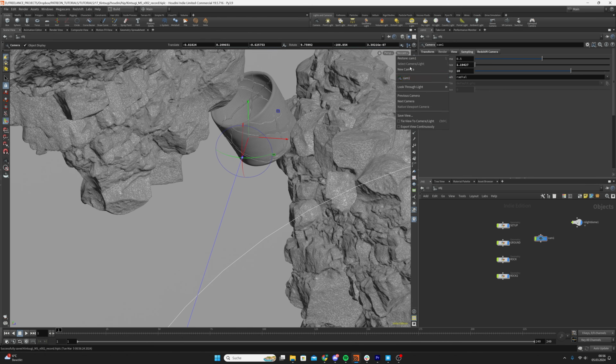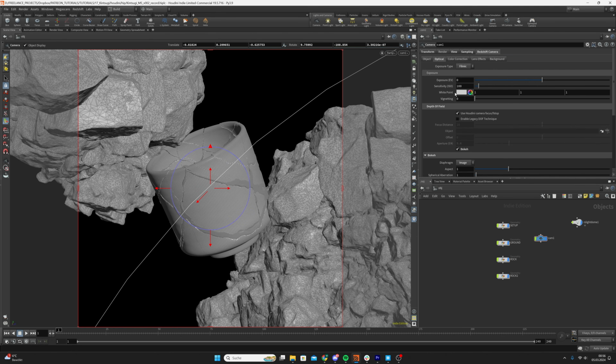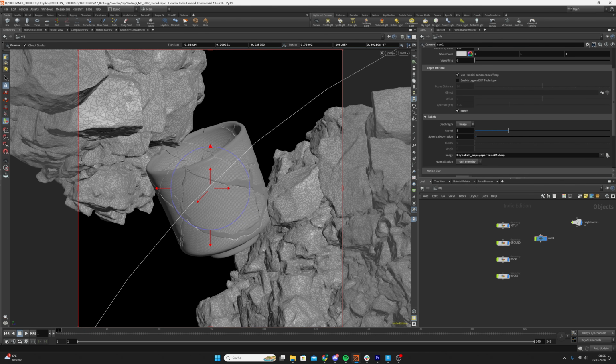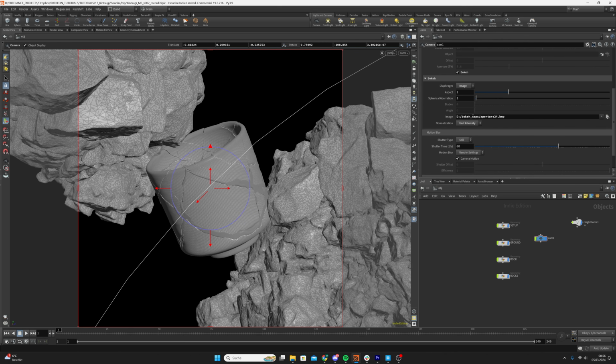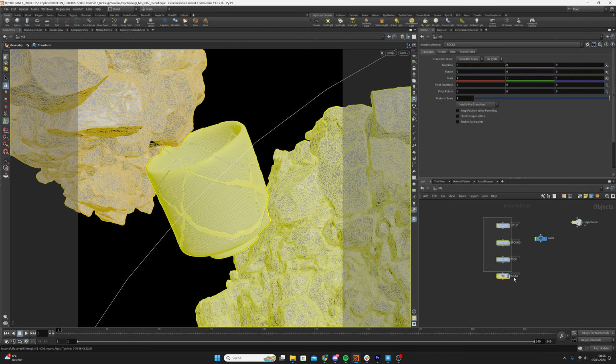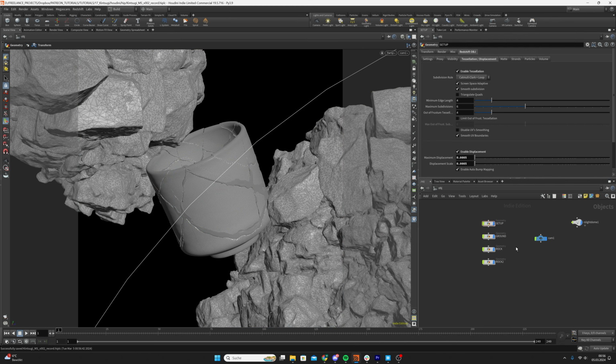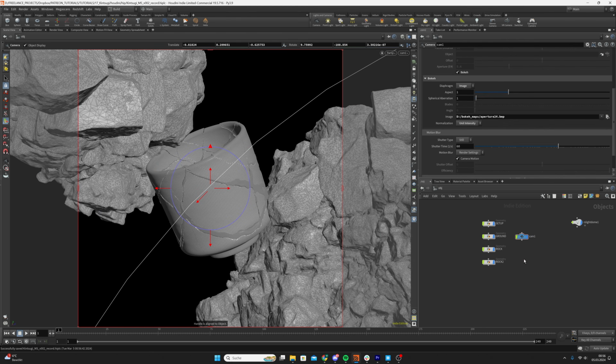Then I want to go into the Redshift camera. Underneath here, I still want to go with filmic, and I keep this enabled. Cool, so we have our basic composition.